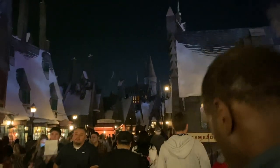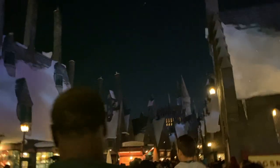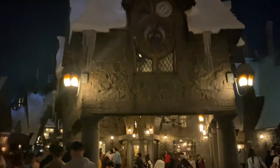So we looked on the screen as we were coming out of Waterworld, just checking the wait times and stuff, and Forbidden Journey had a 45-minute wait, which has been the absolute lowest all day. When we got here, it was already at like 60 or something, and it's just been going up, got to like 150 at some point. So it being at a 45-minute wait is like, oh, gotta go. And here we go. Oh yeah.